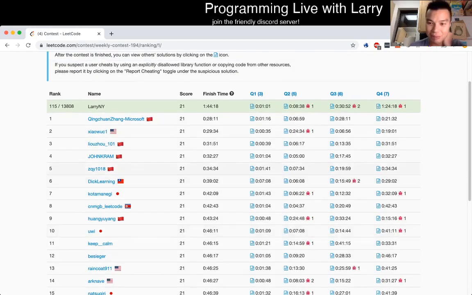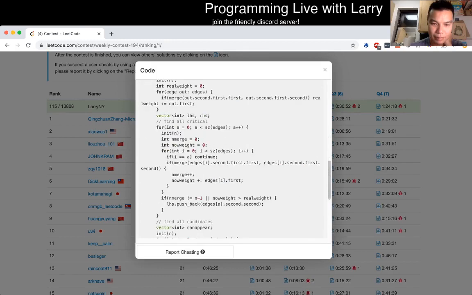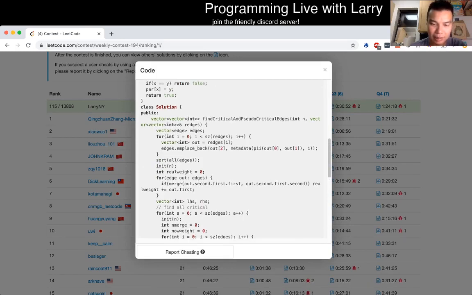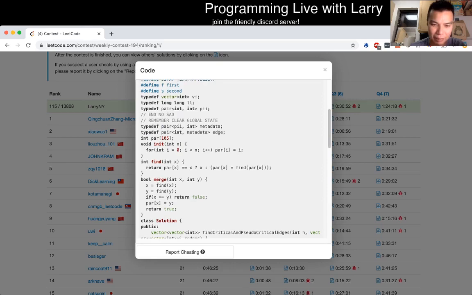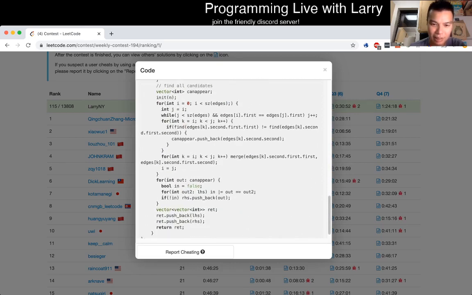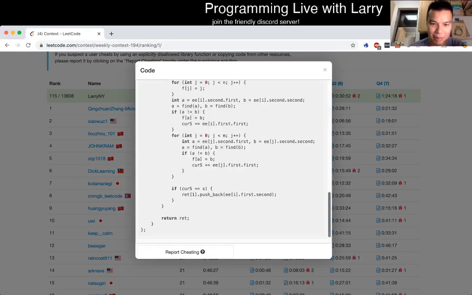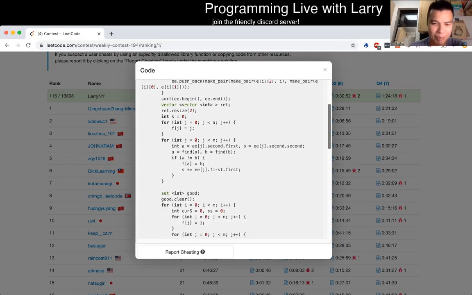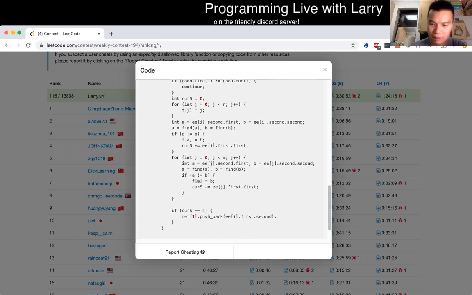Okay, let's see if maybe people are just really good at the last one, and that's possible. So they sort by edges and then they merge them. I mean, this merge is just union find, right? Just want to make sure. Yep. This also is union find, and then just find. I guess this is the same way. Okay, this is a lot of scrolling. 15 minutes. Wow. Mad props to that. Everyone has a lot of code. At least I don't feel bad knowing that my algorithm is roughly right. I mean, it's submitted, so it's good, but it's not too off. Everyone's doing union find as well.